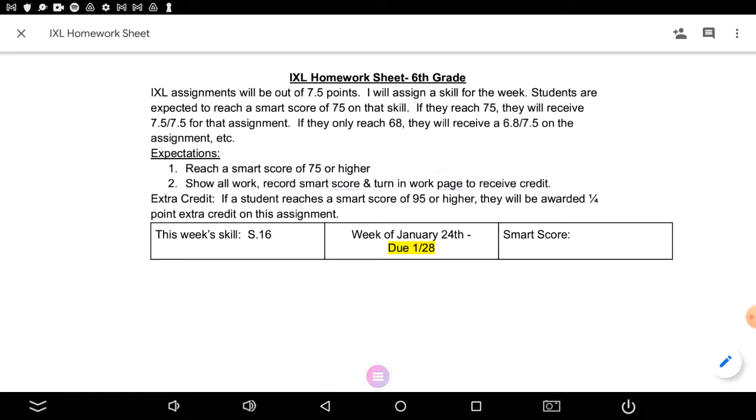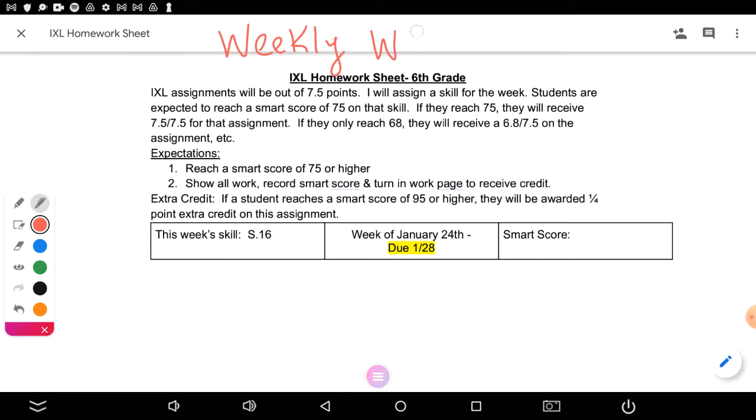What I want you to do is up at the top, because this doesn't say weekly worksheet, you'll get used to it and know that this is your weekly worksheet, but at the top, I just want you to write weekly worksheet, and then just write arrow WWS. Because when we write this in our planner each week, we will just write WWS due Friday. Okay, and you will know that the weekly worksheet of the week is due on Friday.